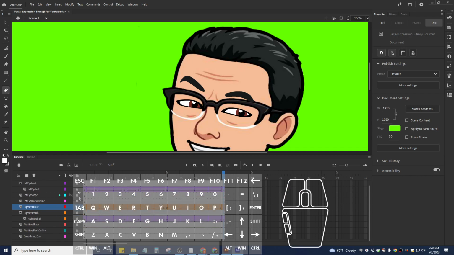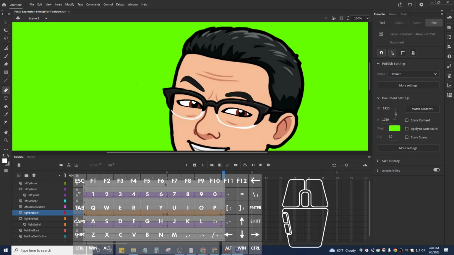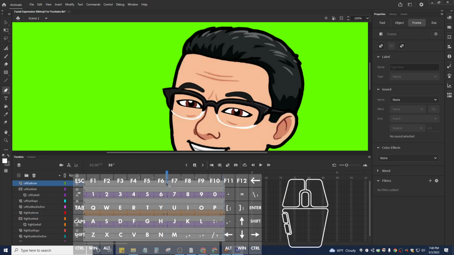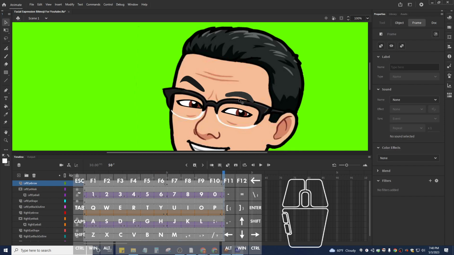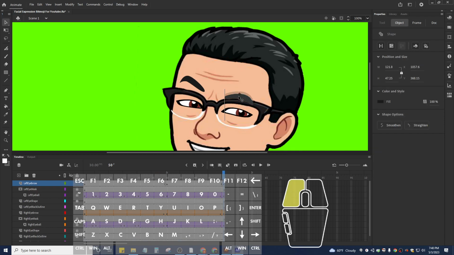So here is my left eyebrow. Frame 30, I don't want to move it at all. So I'm going to hit the keyframe here. In frame 50, another keyframe there. On frame 50, I'm going to use my move tool first, because this one moves. I need to unlock it, obviously. It's going to move a little bit downward, so I'm going to move it a little downward. And I'm going to just squish it. I'm not going to even bother using the pen tool. I'm just going to use the free transform tool and squint it a little bit.